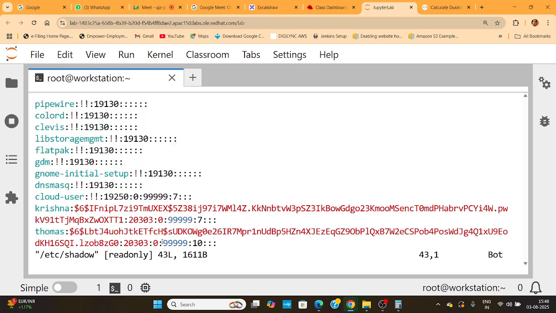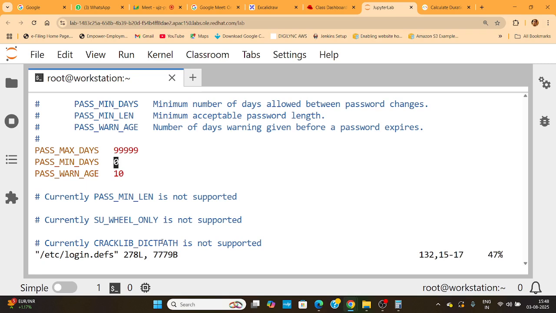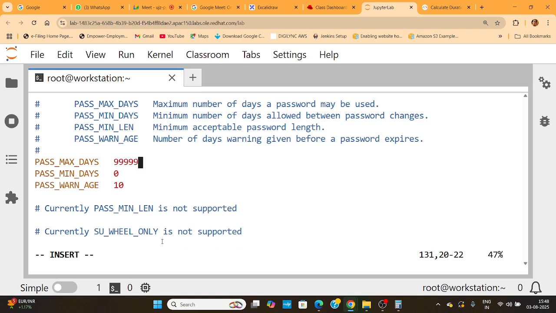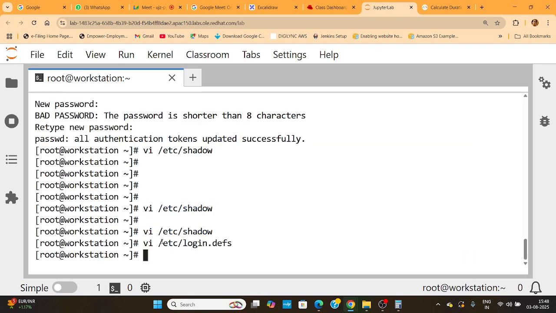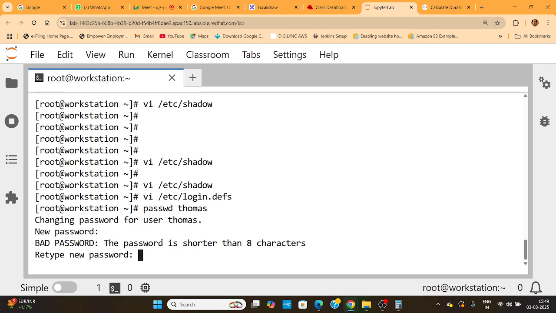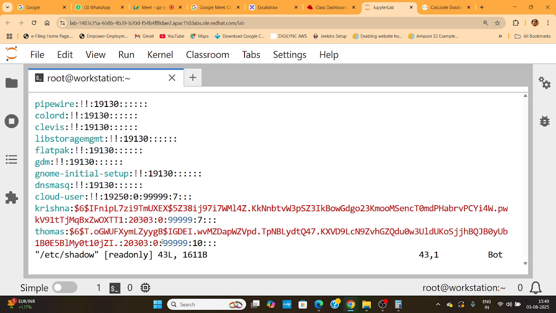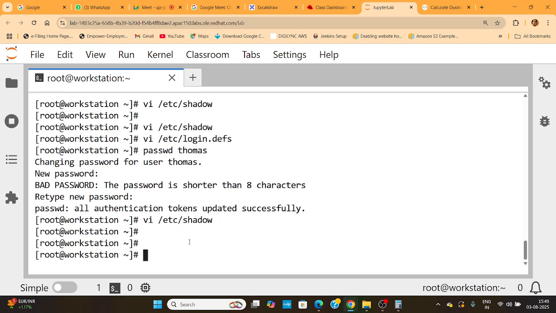Open the login.defs file. But this will be reflected only for new users. Still, Thomas has no expiration.